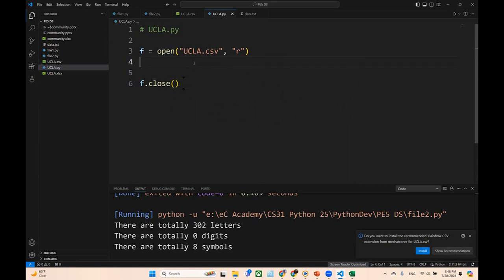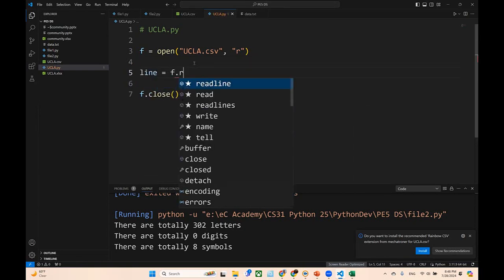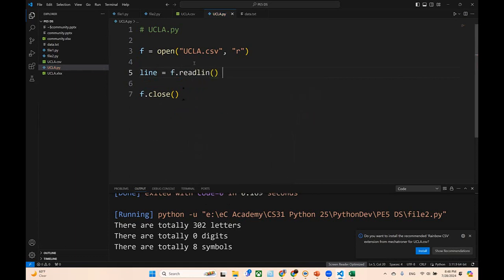Okay, so we open that file and then we actually close it. Now we do line equals app.readline. The first line we read in would be the year and the acceptance rate.